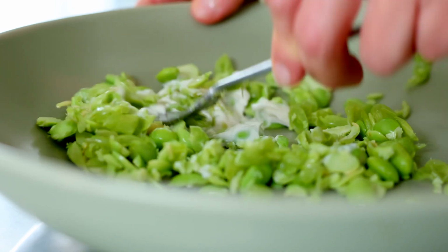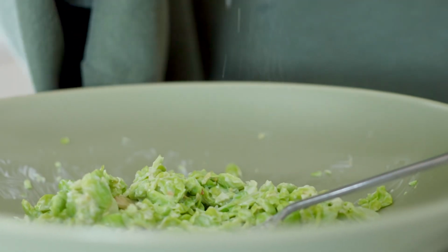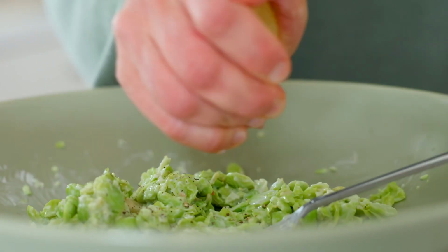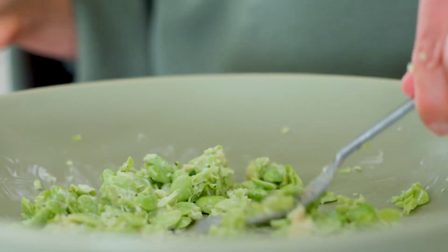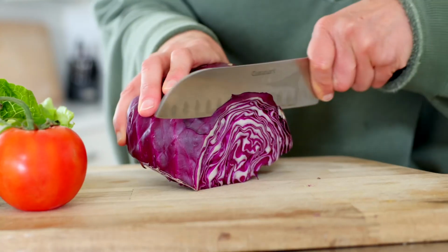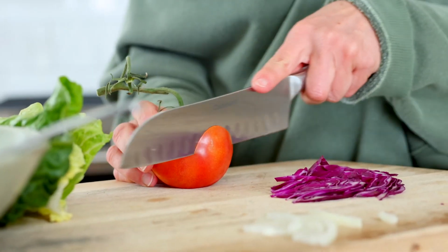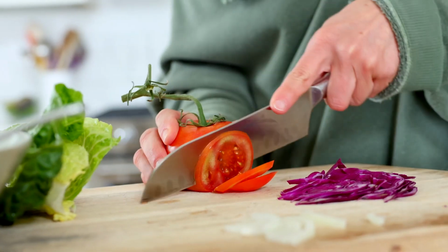I added a teaspoon of vegan mayo and salt and pepper, and I would say if I had more edamame, I would have easily thrown this in the food processor. It would have blended much better, but you know how it is when you have too little ingredients in a food processor or blender, it just turns out to be a headache. So lesson learned for next time, I'll make a larger batch in the food processor.